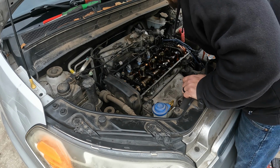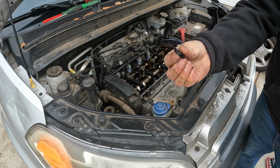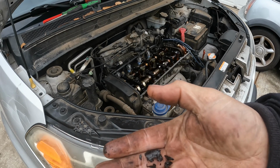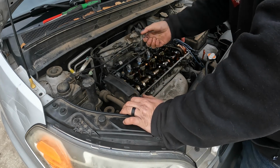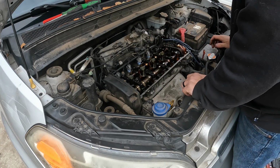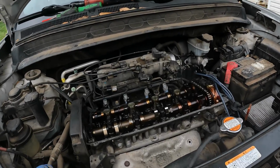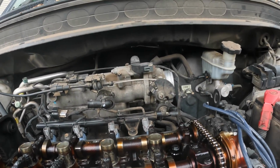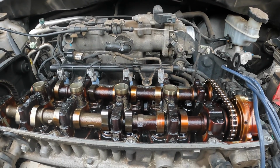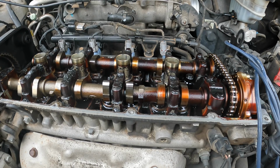But look at all this carbon buildup on this thing. All that right there just came off the top of the cam, the cam holder. What I'm going to try to do is put y'all in an area where y'all can see the valves and stuff moving for me.